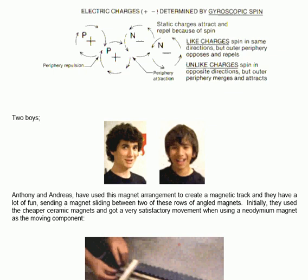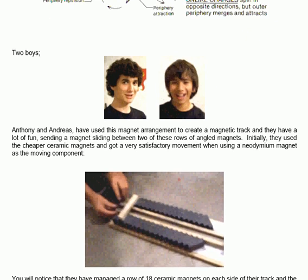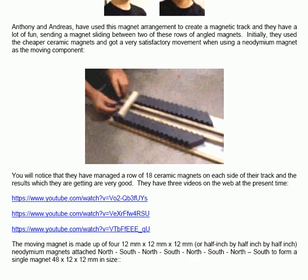There are 2 boys, one is called Anthony and one is called Andreas, and they've used this magnet arrangement of angled magnets to create a magnetic track. They've had a lot of fun sending a magnet sliding between 2 of these rows of angled magnets. Initially they used the cheaper ceramic magnets and got a very satisfactory movement when using a neodymium magnet as the moving component. You will notice that they have managed a row of 18 ceramic magnets on each side of the track, and the results which they are getting are very good. They've got 3 videos on the web at the present time. The links are shown here, and as of the 22nd of May 2020, those videos were still in place on YouTube.